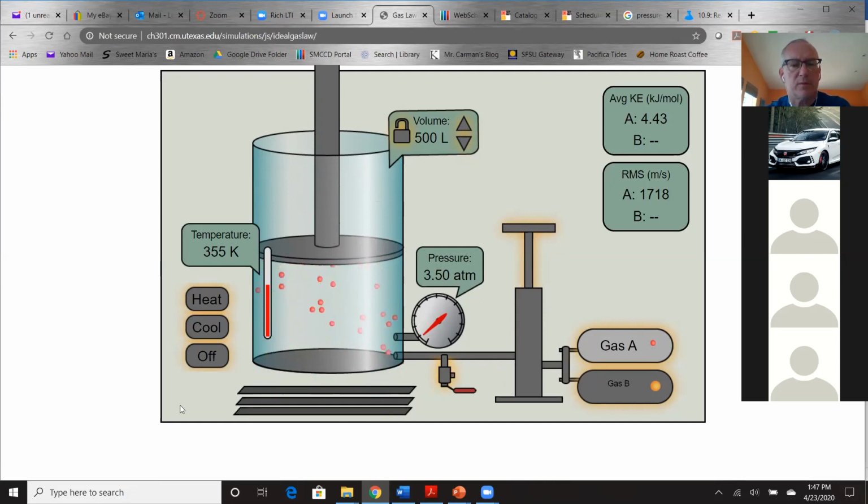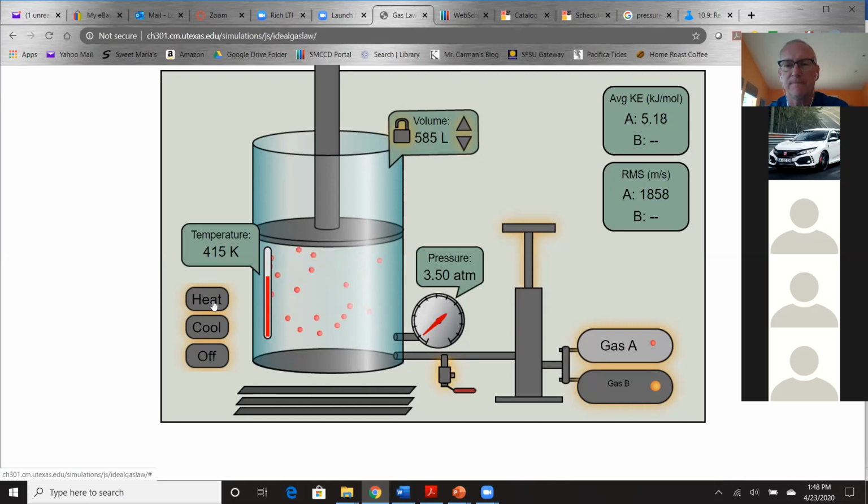Now, we're going to try and increase the temperature, decrease the temperature, and see what happens to the volume. I think we can get the volume to change rather than the pressure. We will see. So if I increase the temperature, let's see what happens. Yeah. So when I increase the temperature, notice that the volume increased, right? Did you see that? Yes. So I write down my initial temperature, the initial volume, and the initial pressure. Okay?